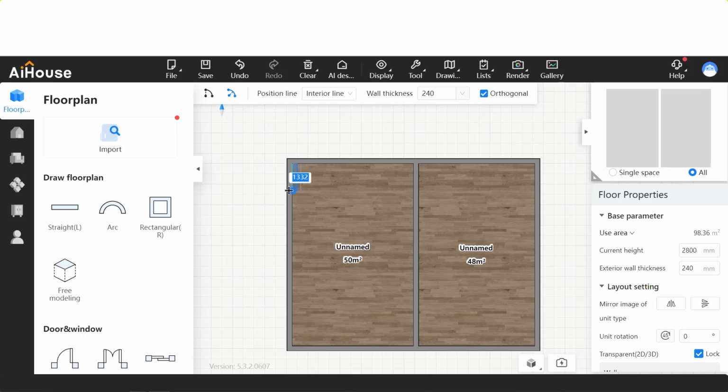Here, this blue straight area appears. When I move the endpoint, this blue area will turn into our shape. So I'm going to choose this point as my endpoint. Let's left-click here. Then you can see that the arc shape shows up. Now it's time to determine the direction for the arc wall. I would like to put it on the left, so I move my cursor to the left side. There are two ways to place this arc wall. First is to left-click. The second is to input the value.